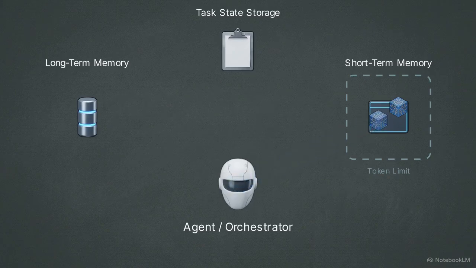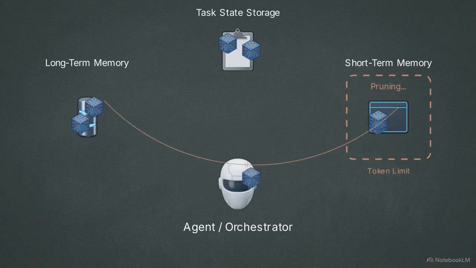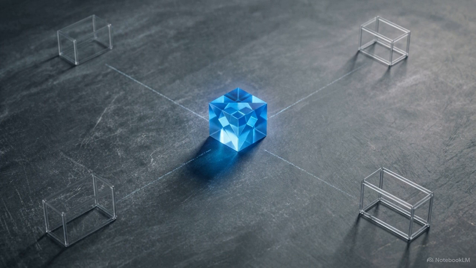This operates as a temporary scratchpad, holding working variables and progress markers during a multi-step process, so they don't clutter the main reasoning space. The third layer is long-term memory. This is the persistent external storage, relying on vector search to recall domain facts and episodic history across different user sessions. In this architecture, the agent serves as a central router, deciding exactly what data belongs in which layer at any given millisecond. Structurally separating these cognitive burdens ensures the active workspace remains clean, providing the only reliable, scalable way to maintain coherence in complex AI executions.